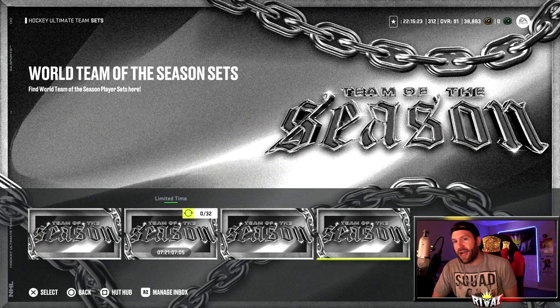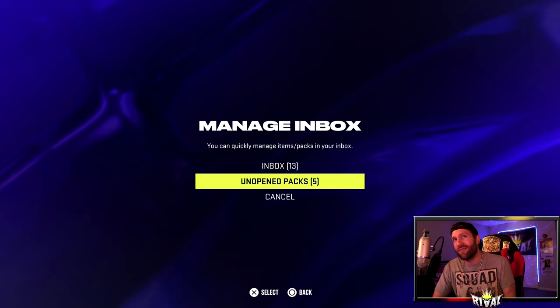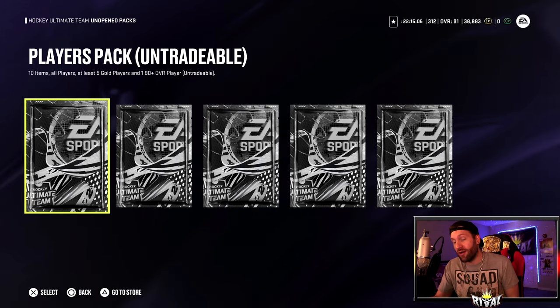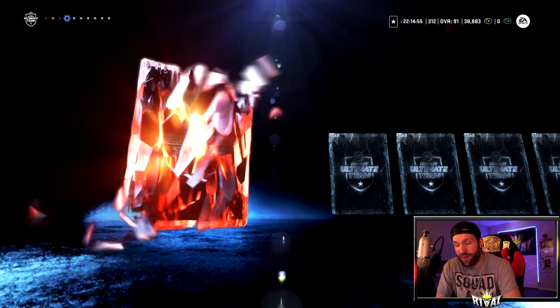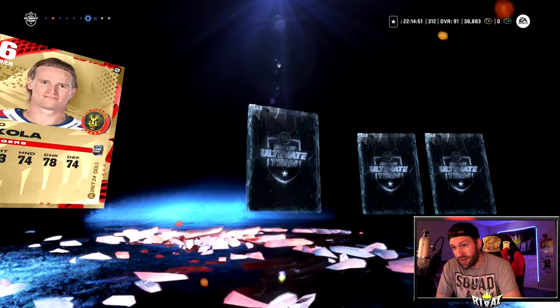I'm not. I have some player packs to open. So I did some trade-ins and got some player packs. I got 25 or 30, whatever it was, 25 to 30 Team of the Season collectibles. I can build some more. I can either build McKinnon, or I can just wait. I'm probably just going to wait, because what if we get a Connor Bedard that I want to build at some point? We might. And I definitely want to build him.